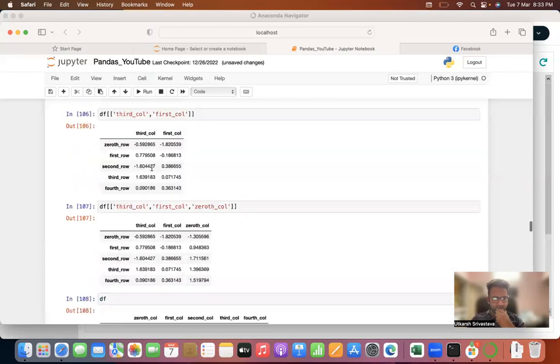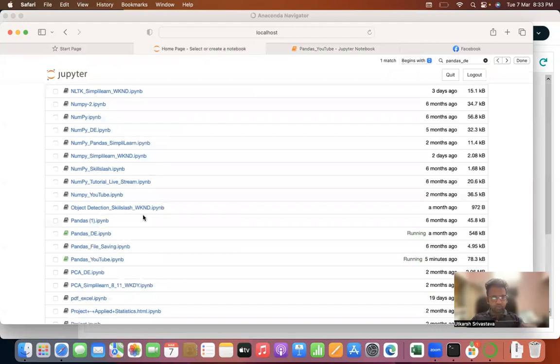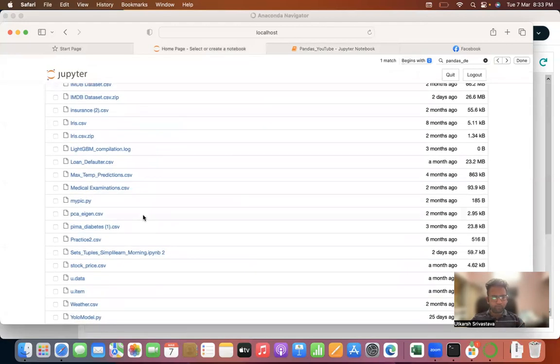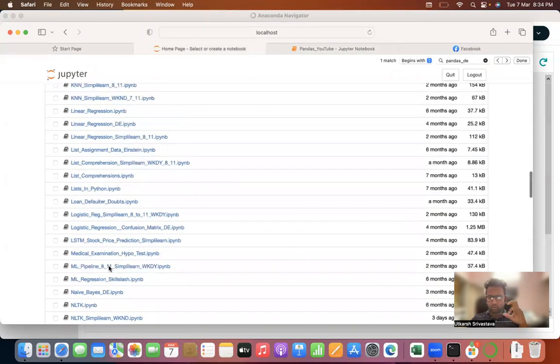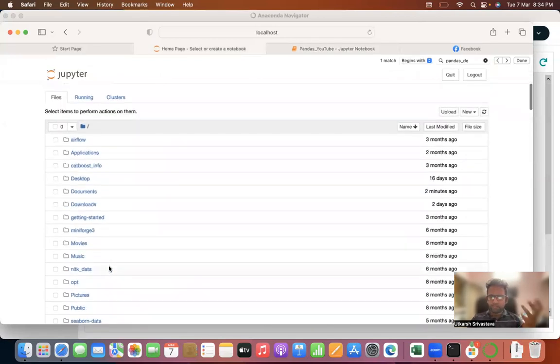Let me run all the cells of the notebook. Let me show you how to upload a particular CSV file, or any particular, let's say, .txt file, on your Jupyter Notebook portal. Remember, this is a cloud portal, and you can upload it from your machine.